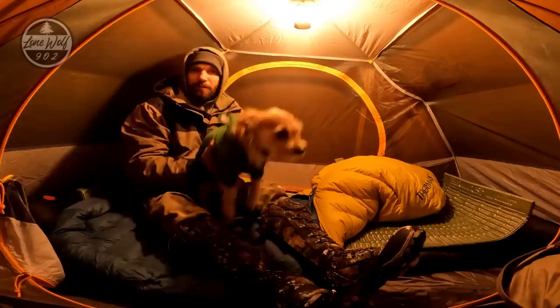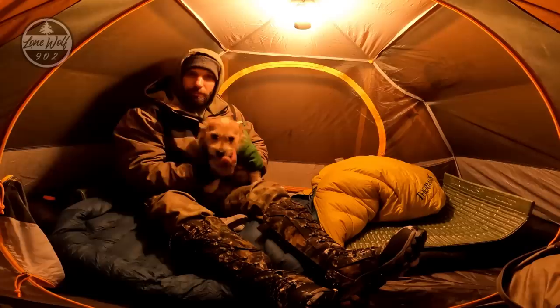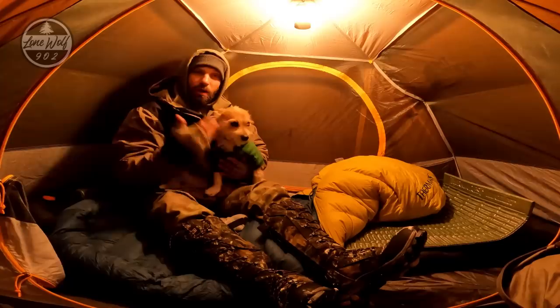So right now, I actually have some cheese, I have some peanuts, almonds, and I have some peanut butter and a little bit of beef jerky. I'm gonna put all of that into my body before I go to sleep. That way it's gonna burn slowly and I will basically wake up in the morning nice and warm.